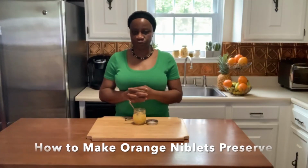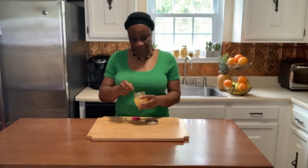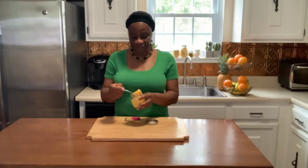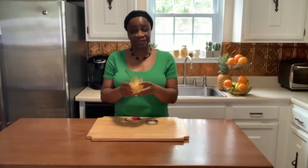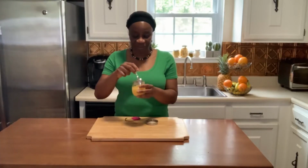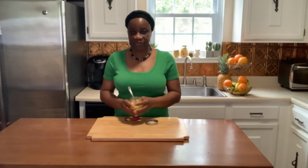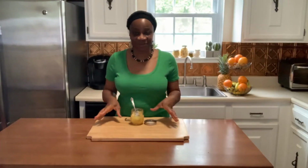My name is Musu. In today's recipe, we are going to be making orange niblets. They are pieces of oranges that I've preserved in a jar, and you get to eat the pieces of orange, and guess what? The juice on this orange is also delicious to drink. So stay tuned because today's recipe is going to be very short and simple.